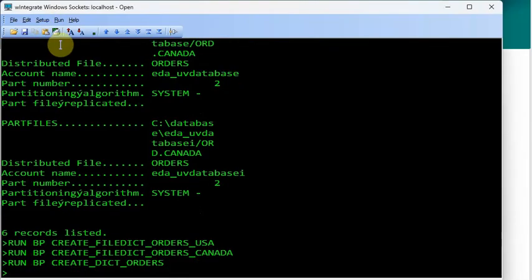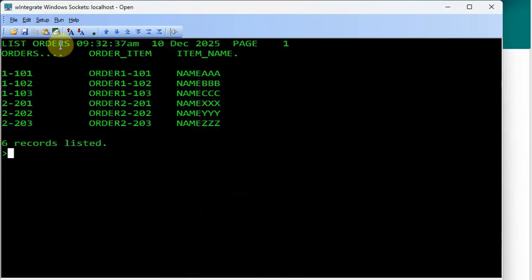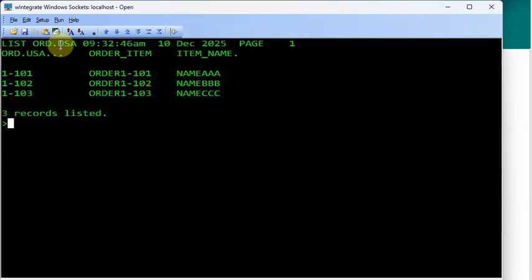After I update it, you will see basically just two fields added. After I update the data and update the dictionary, you will see the record. If you want to see ord.usa, that's part 1, and list ord.canada, that's the part 2 file.